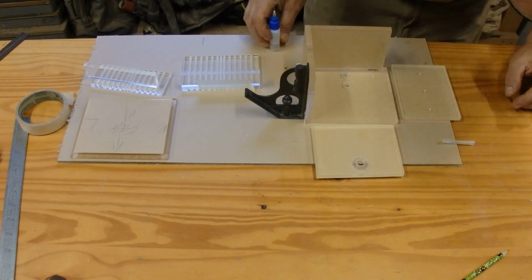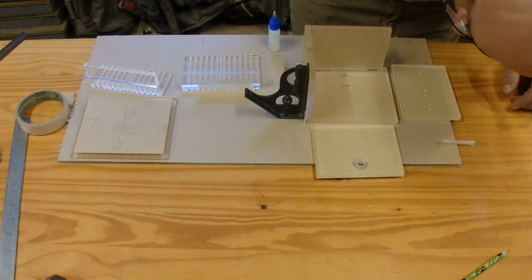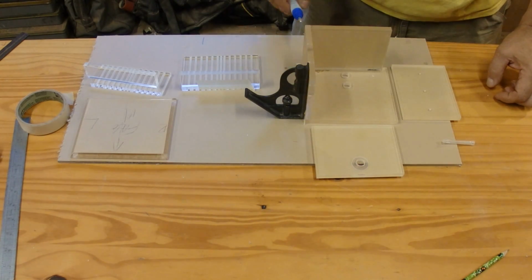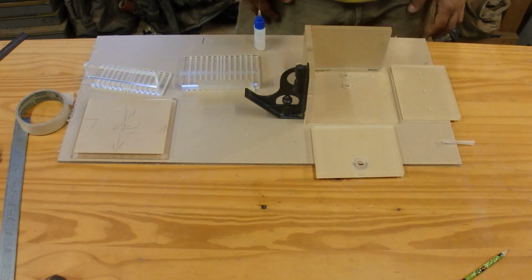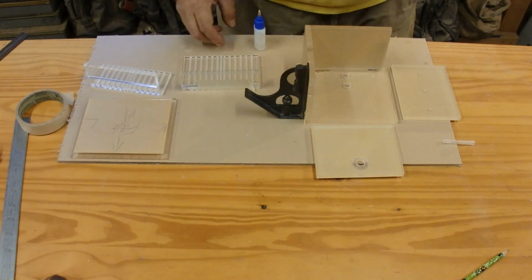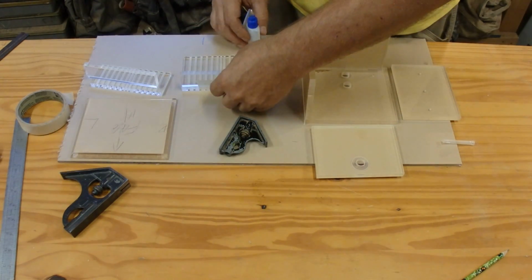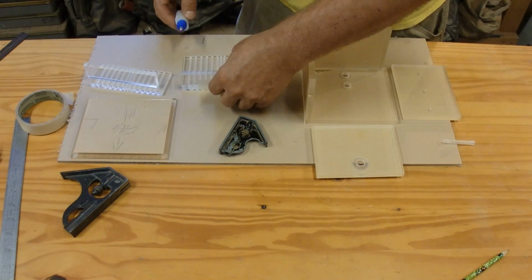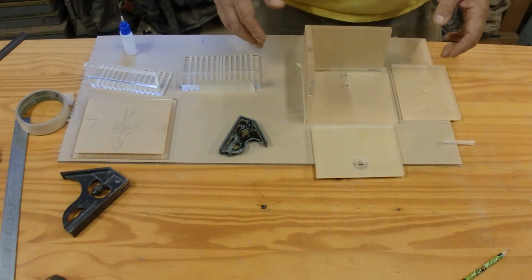Okay, let's see what happened. Got a good seam there. Looks good. Okay. It's as good as it's gonna get. Okay, everything is everything. Let those babies do their thing now. While that's happening, I will assemble this unit here, same way, flood it generously. Give it a nice flood, that way I'll get a nice wet joint. Let those set up for a minute.